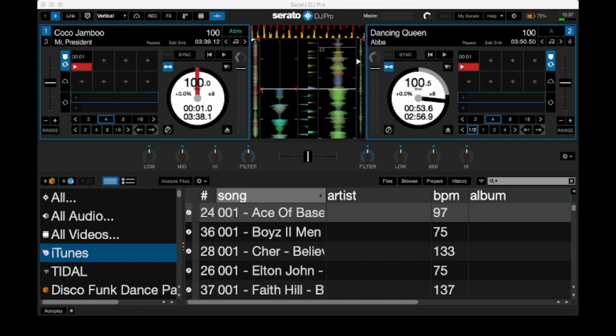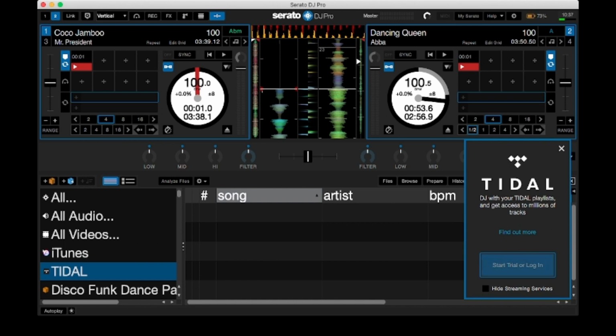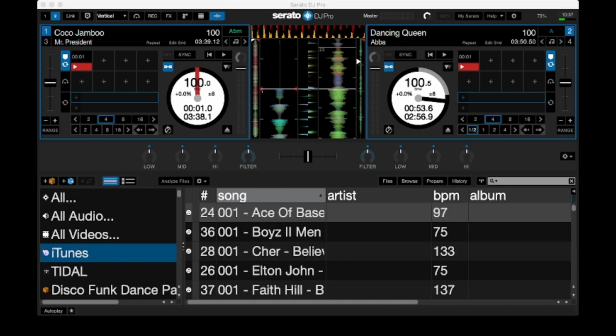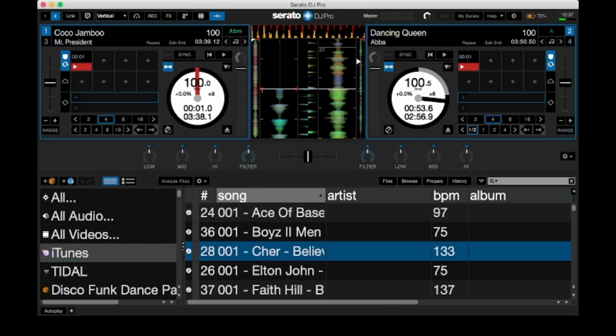Here, let me go back to the 2.4.6 now and try to log into Tidal and see what happened. Hang on a second, y'all. Okay, bingo. Let me switch screen so you guys can see it.